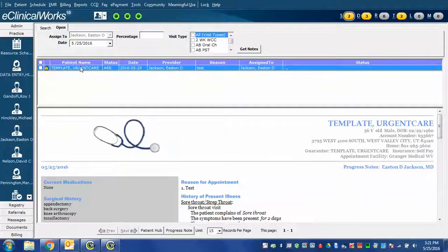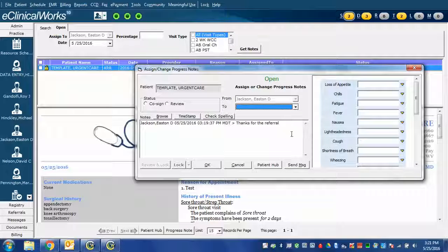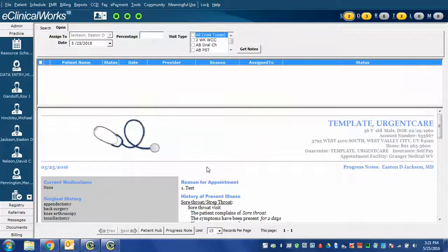I can now click and highlight the second one for the new patient. In this case, imagine that this was sent to me from one of my partners. It doesn't need a co-signature, but it needs some notation that I reviewed it. I'm going to click on the lock. The same window pops up, and notice here's the message that they sent, so I could write another message, and I could even reassign it back to them if I wanted. Typically I wouldn't do that, but the option is there. In this case, because I'm getting this from another specialist, it doesn't need co-signature, it just needs marking reviewed. So I'm going to mark it reviewed and click OK. I'm now done with both of those, and let's go back and see what they look like.